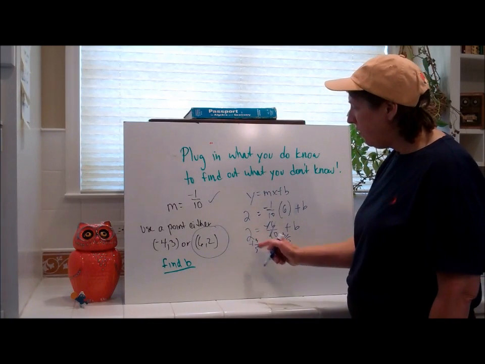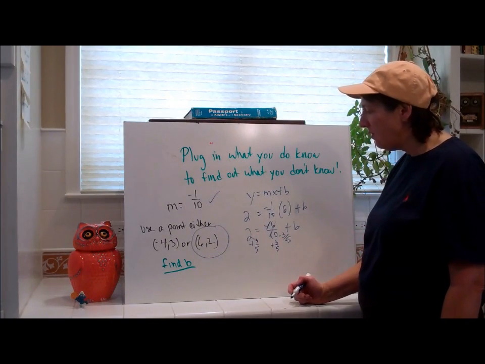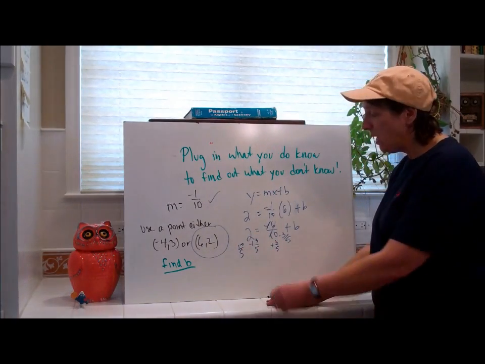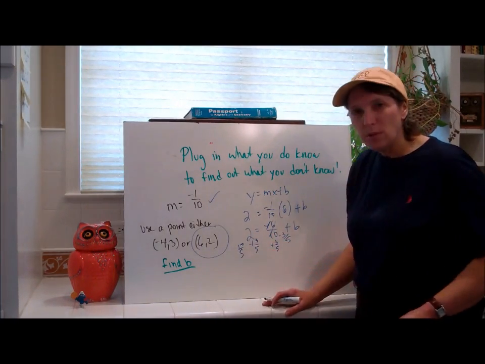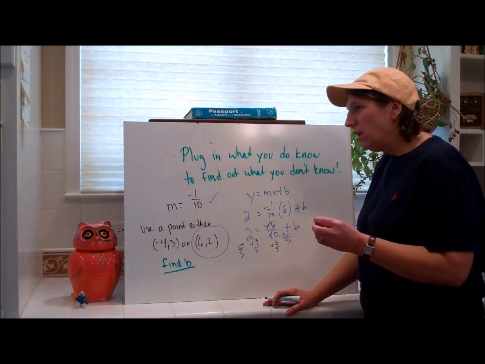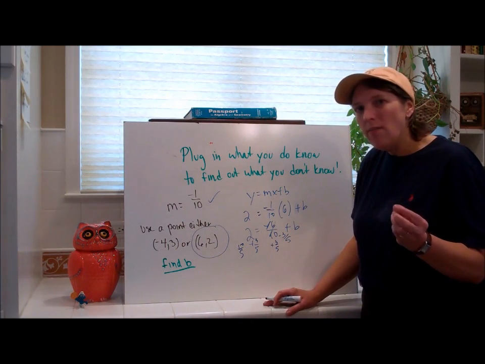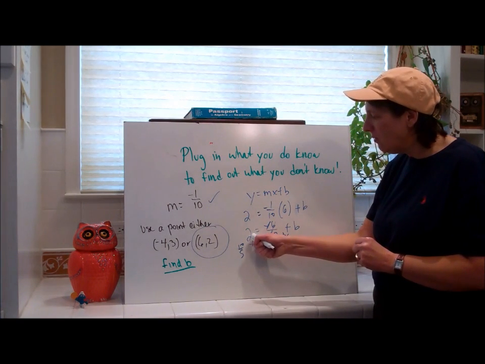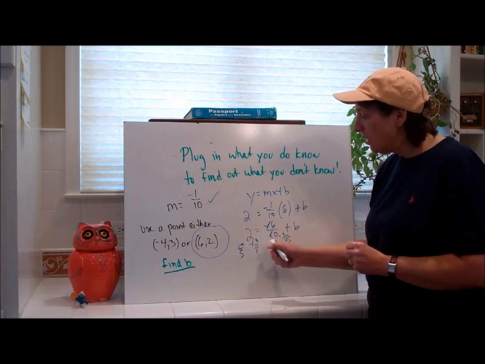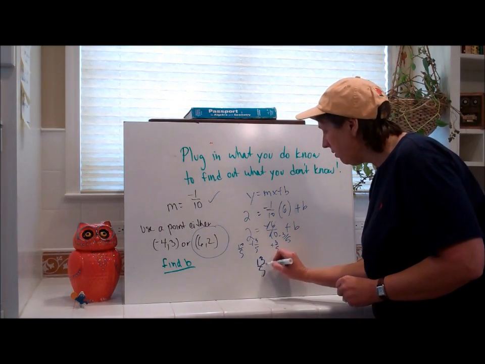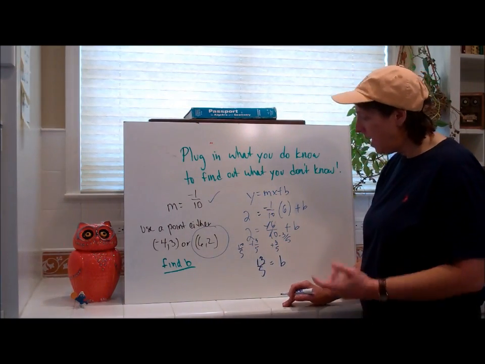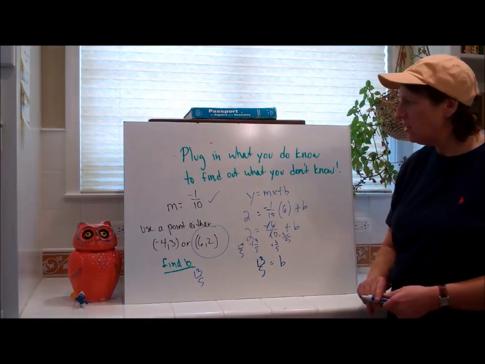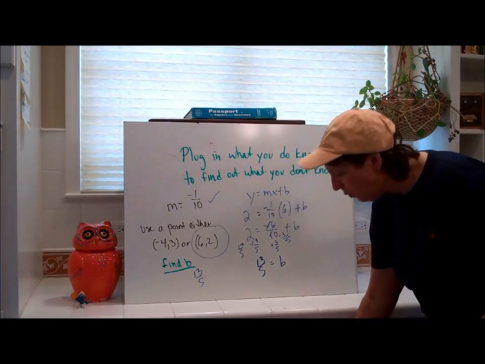But to add 3/5 to 2, I have to express this in fifths. So I have 10/5 plus 3/5. Did you see what I did? I could say 2 3/5, but you're going to see why I've always told you it's best to leave it as an improper fraction when you're working. So I'm going to convert 2 to 10/5 and add this, and I get 13/5 equals b. Okay, so now I know that the y-intercept is 13/5, and I know the slope is negative 1/10.